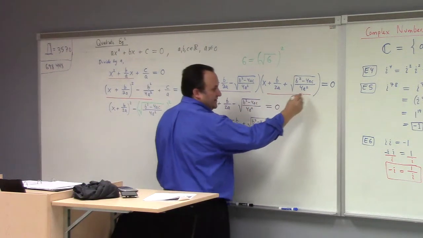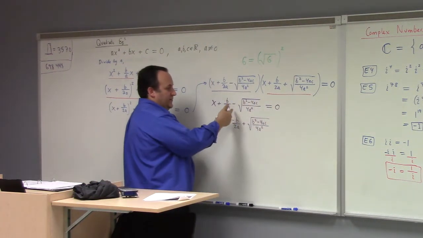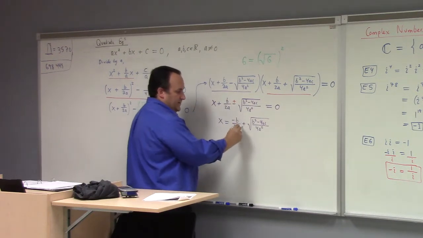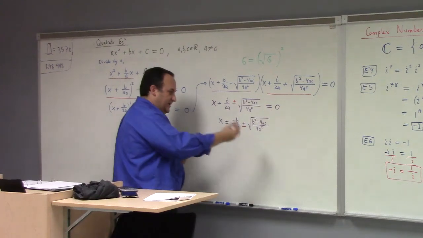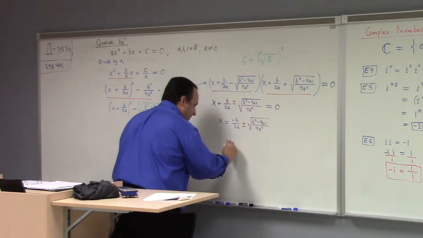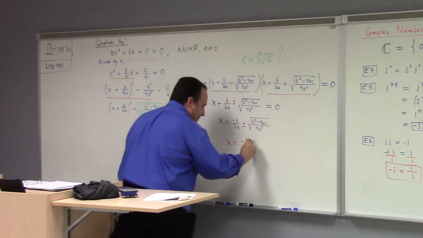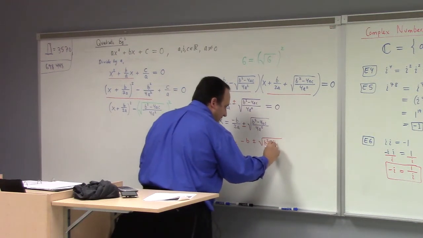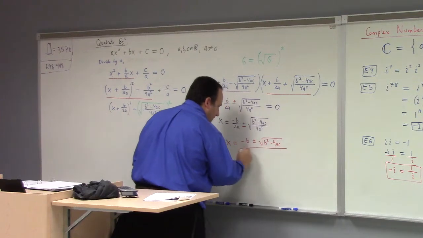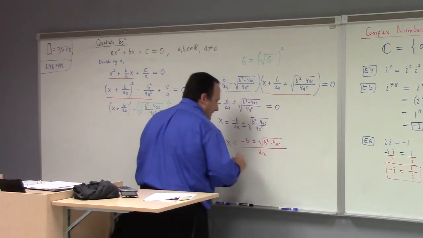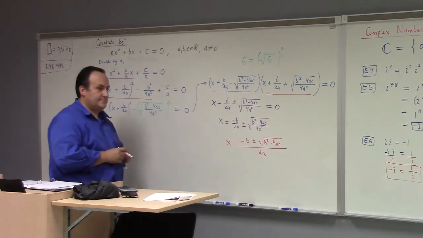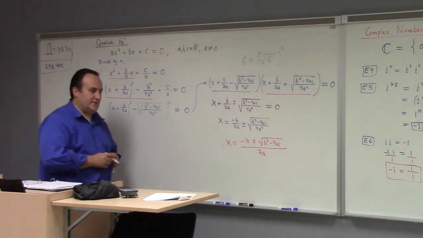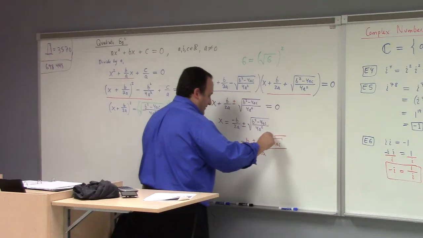If I put this equal to 0, right, I go through the same algebra, but instead of having a minus here, I would have had a plus, right? Which would have put a minus down here. So anyway, long story short, we have the following. X is equal to minus b plus or minus the square root of b squared minus 4ac, all divided by 2a. Which you might recognize, right? This is the what? The quadratic formula.